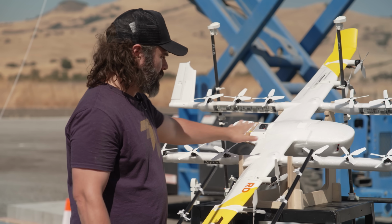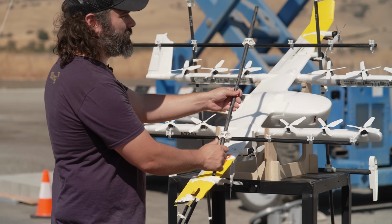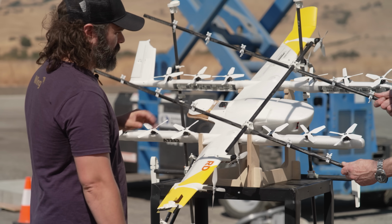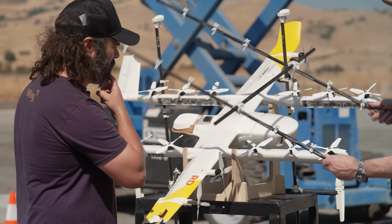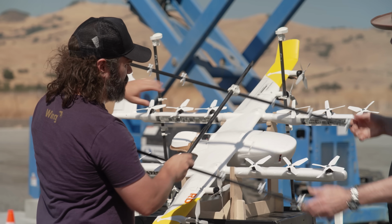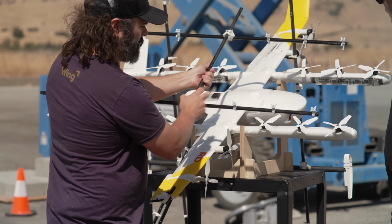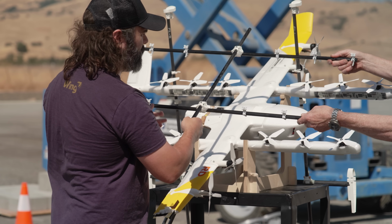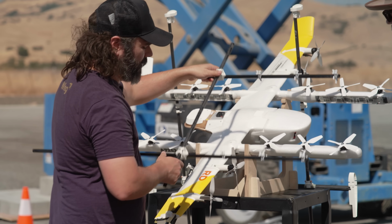If you look at the plane, it's mostly styrofoam and bits of plastic, but the skeleton of the airplane is carbon fiber rods. There are three roll-wrapped carbon tubes. You've got a slightly thicker one for the main spar, which goes right through the wing, and then these are the motor mount pieces. They're slightly thinner because the most load you're seeing is through the wing.